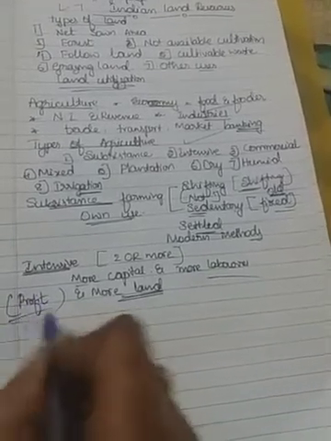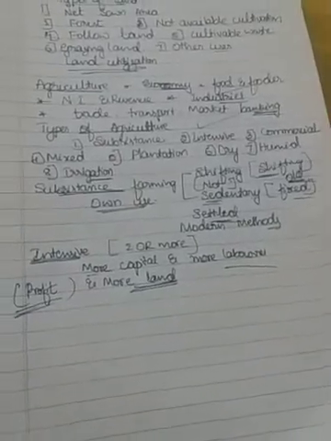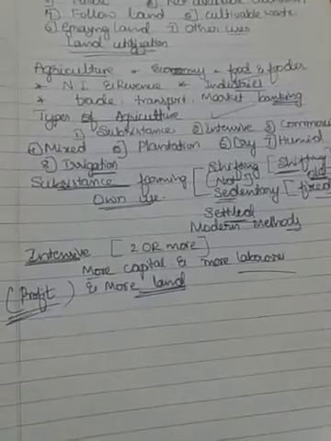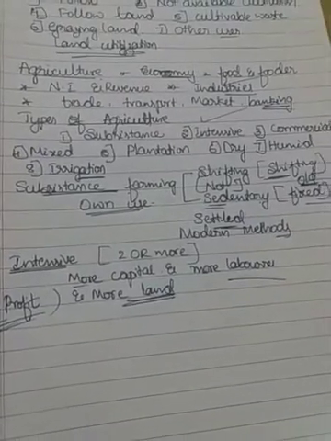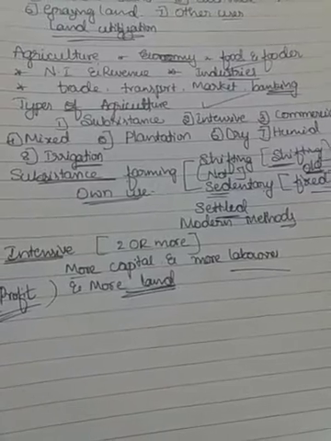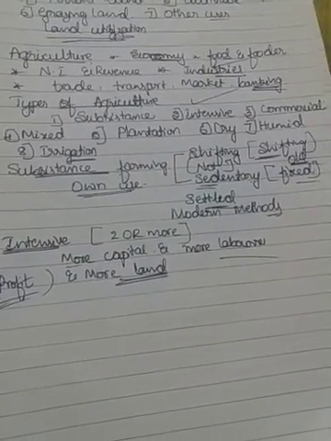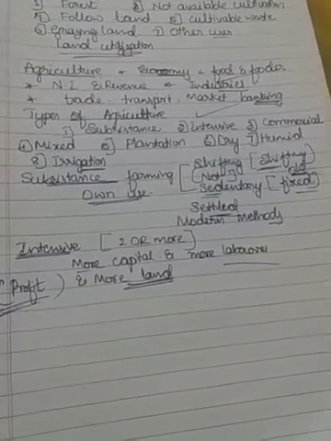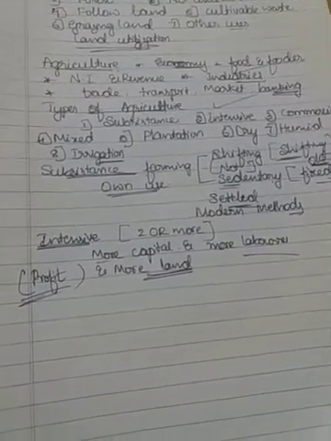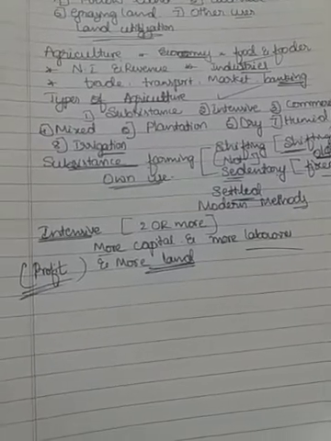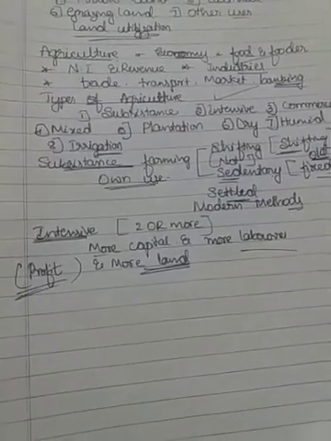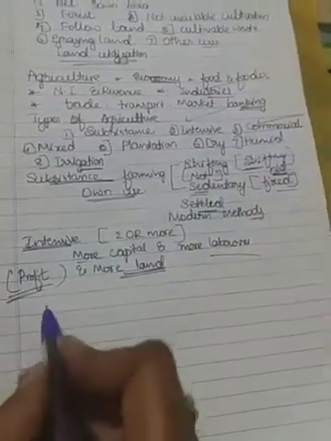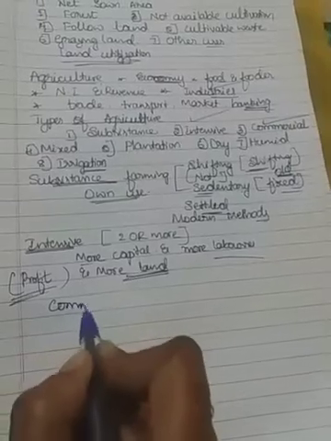Those who do it only for profit, that is called as intensive farming. Hope you will understand. Once again I'll repeat what is meant by intensive farming. Growing two or more crops by utilizing more capital, in the sense a large, huge amount, more capital and more laborers, and also more land, for the intention of profit is called intensive farming. Let's know about the third farming, that is commercial farming.